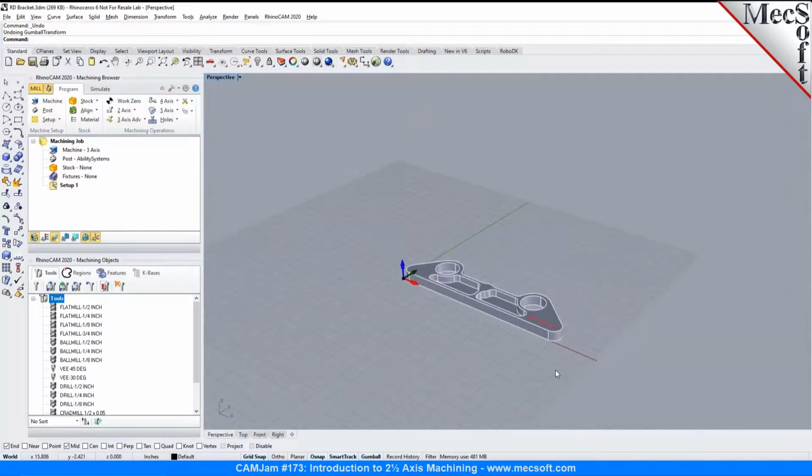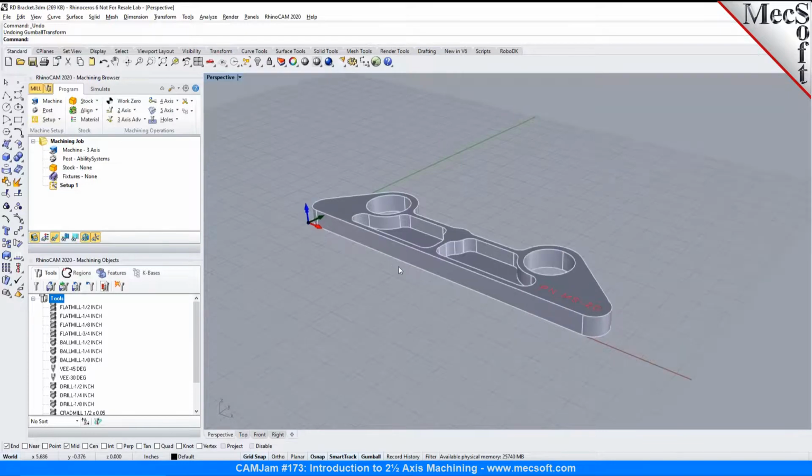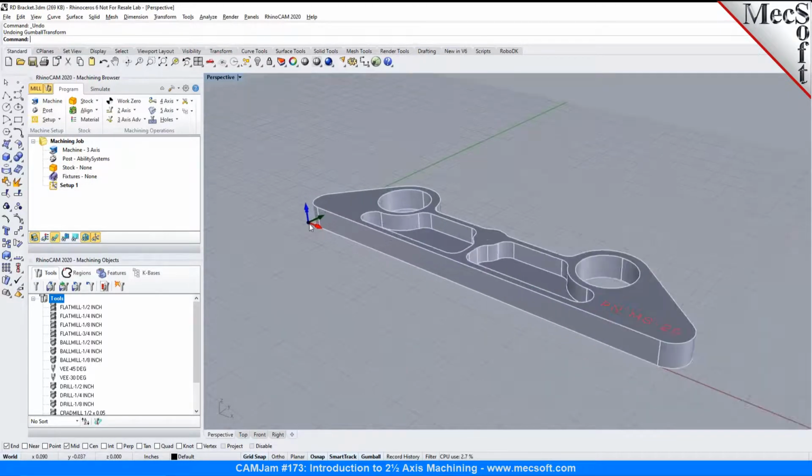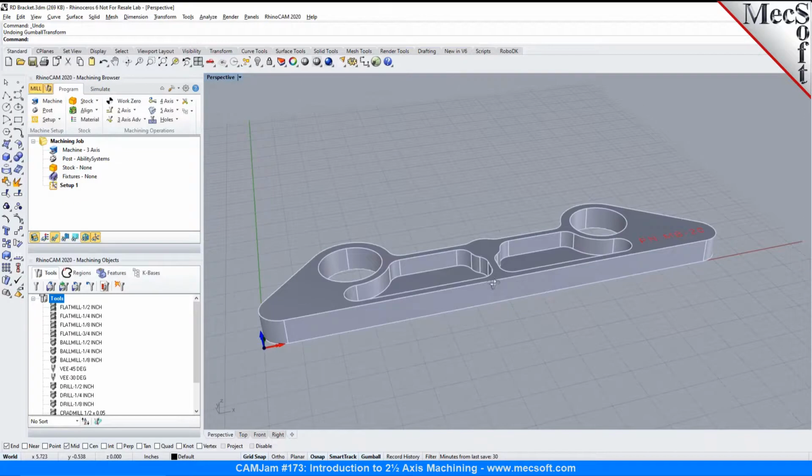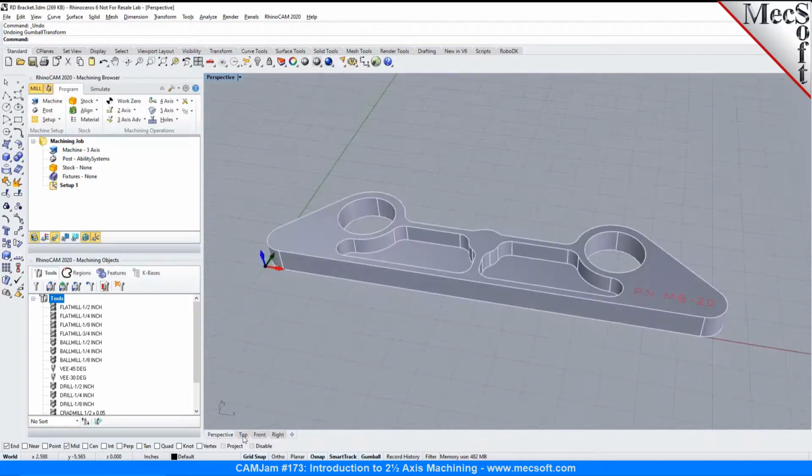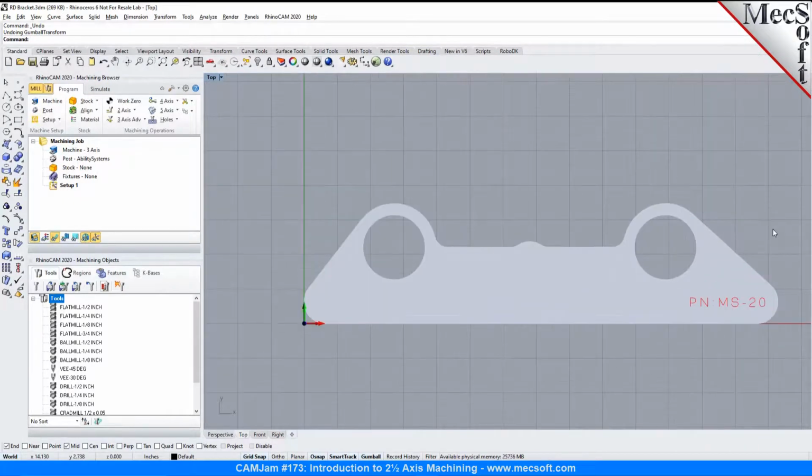So you'll notice that in the perspective view or the isometric view, the XYZ origin is at the lower left corner and the bottom of the part material. So the part is now oriented and is now ready for our programming.